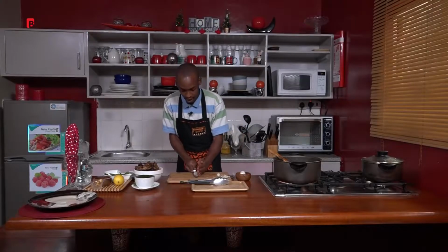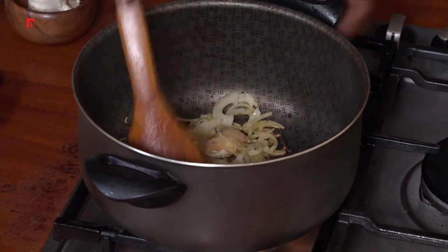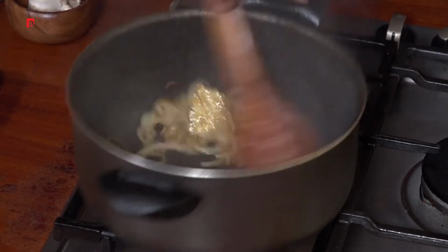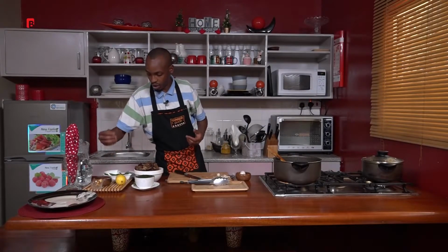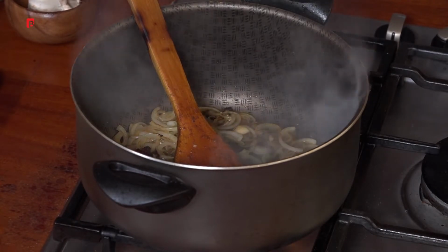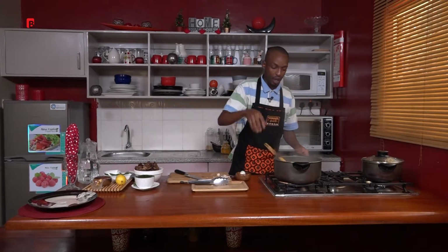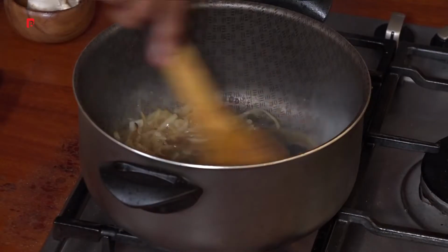Right, simple as that. So 1 tablespoon chopped garlic. Right, as that continues to build, I'm going to be adding also just a bit of water. Remember, water does 2 particular things when you're cooking. Water actually helps you cool down your pan a little faster.